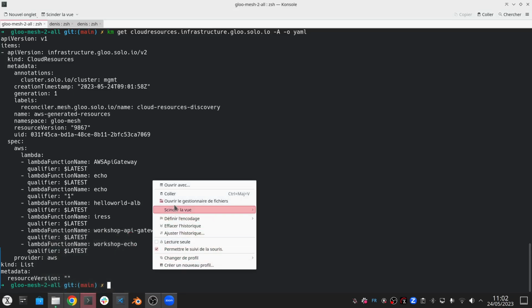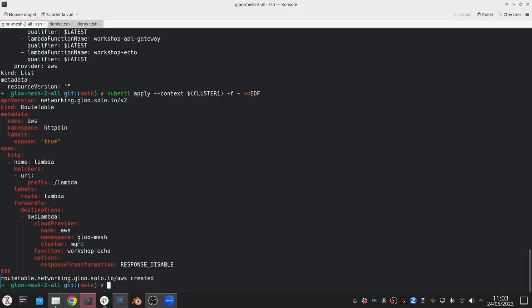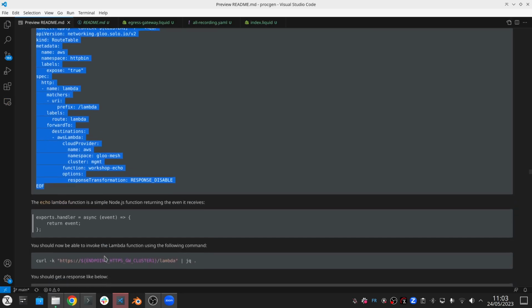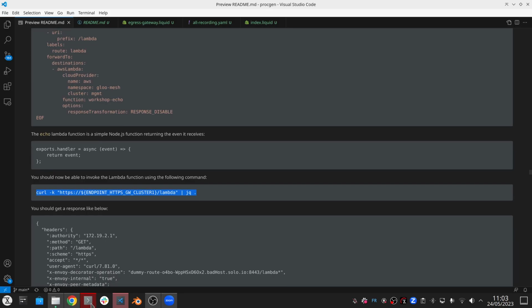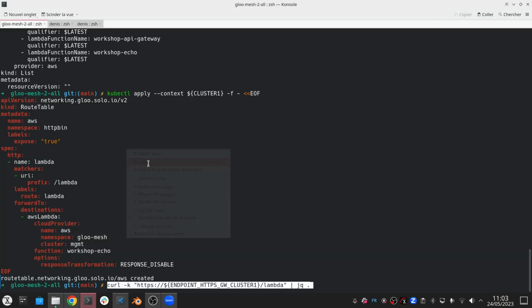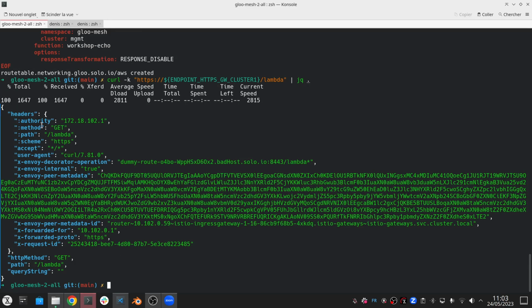So if I execute this command, and then do a curl on this path here, I should just get this output, which is basically the raw output from the function.